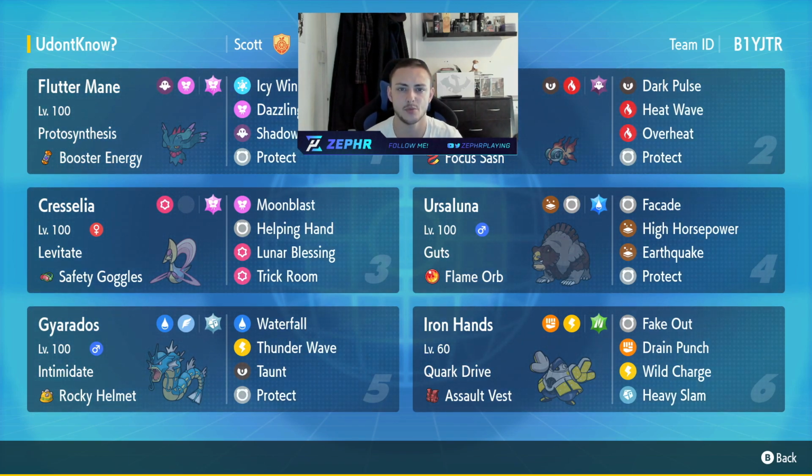I've seen people using Tera Water Flutter Mane because of Urshifu's Rapid Strike, which is fair enough, but I just think Flutter Mane with speed wants to be hitting the field and either doing a lot of damage or hitting the field and de-speeding your opponent. So we've kept that Tera Fairy, and it also means that you live a Wicked Blow from an Urshifu Single Strike. So yeah, this Flutter Mane is really good. It suits this team well, and yeah, I'm enjoying it and having fun with it.